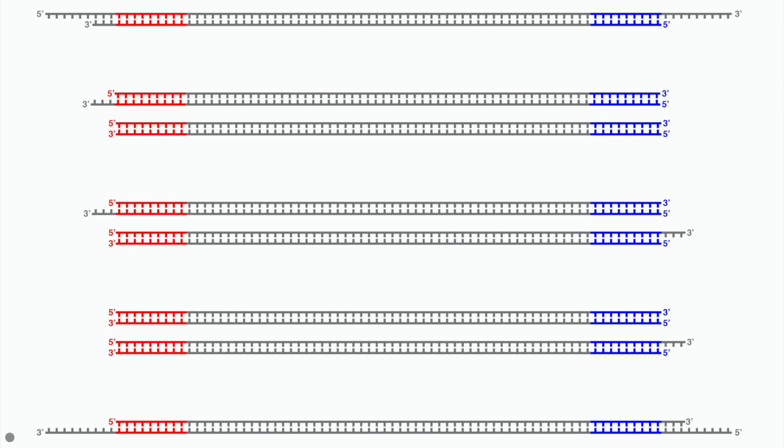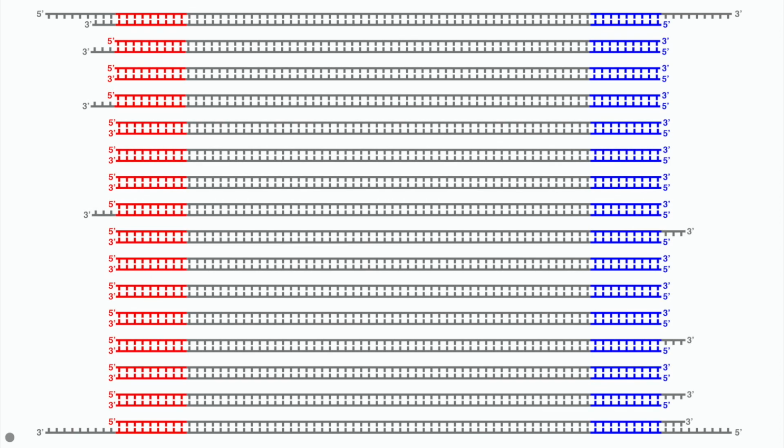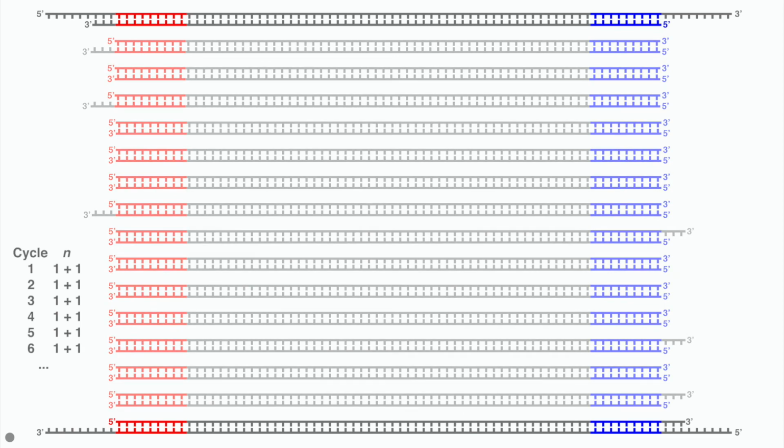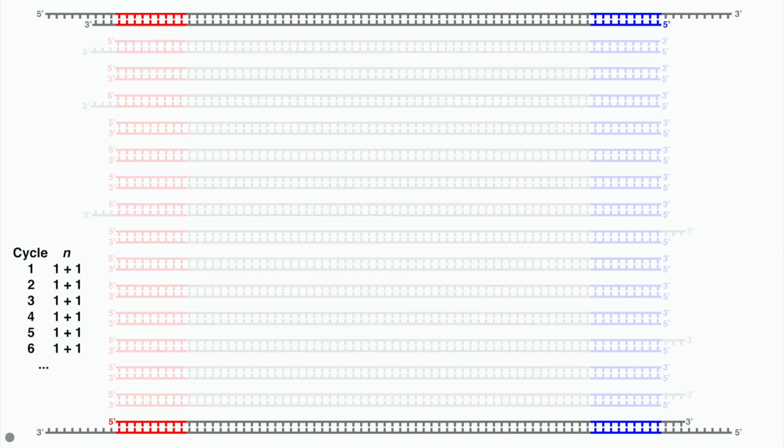Let's take a look at the diversity of DNA products at the end of cycle 3 and how their proportions will change as the PCR reaction proceeds. If we run the reaction one more cycle, the proportions of the different products will look like this at the end of cycle 4. There are essentially 3 kinds of DNA products formed during the PCR reaction. The first kind of product possesses single-stranded overhangs on both ends. These products derive directly from the original template DNA and will therefore not increase in number as the PCR reaction proceeds.